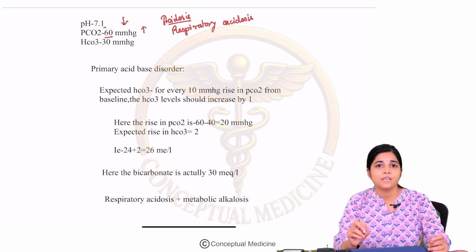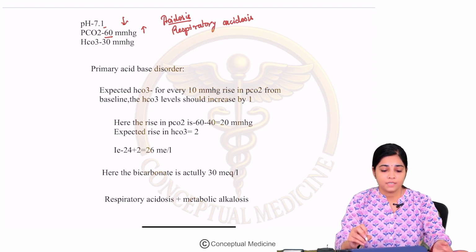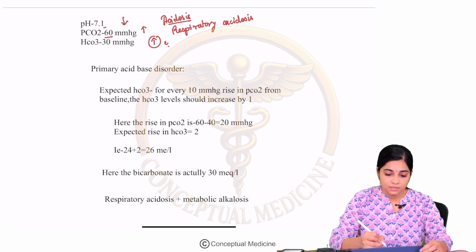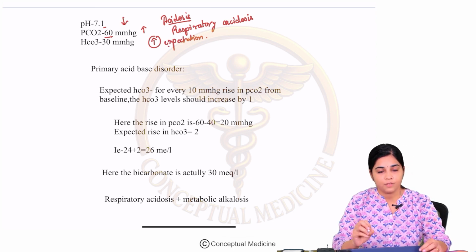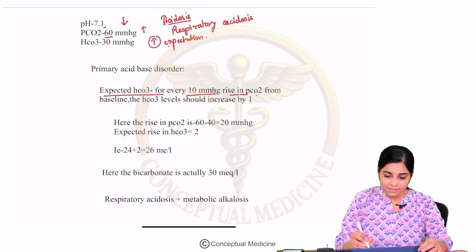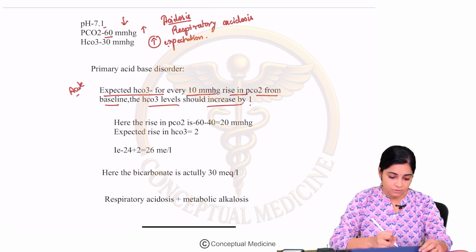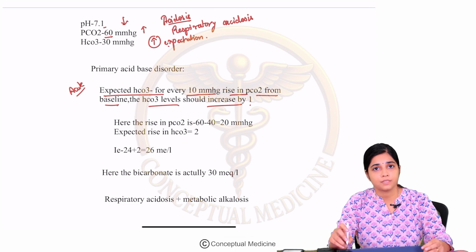So in a respiratory acidosis, what do you think will be the renal compensation? What will happen to the bicarb? Because there is acidosis, the bicarb will start accumulating. So what should happen? This is your expectation. Your bicarb should increase. So expected bicarb, for every 10 mm rise in the PaCO₂ from the baseline, the bicarb should raise by at least 1 unit. Let us say that this is an acute respiratory acidosis. Correct? We have learnt it in your respiratory acidosis chapter as well.